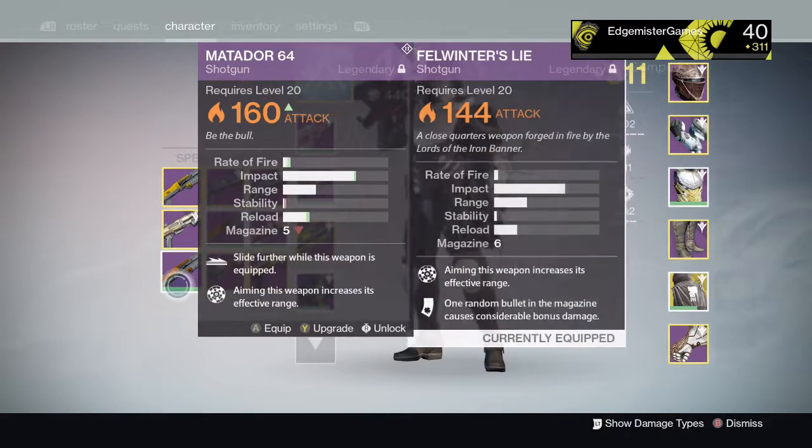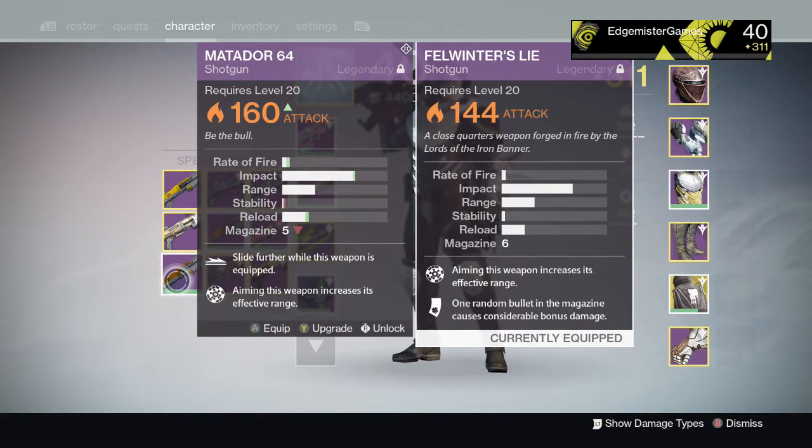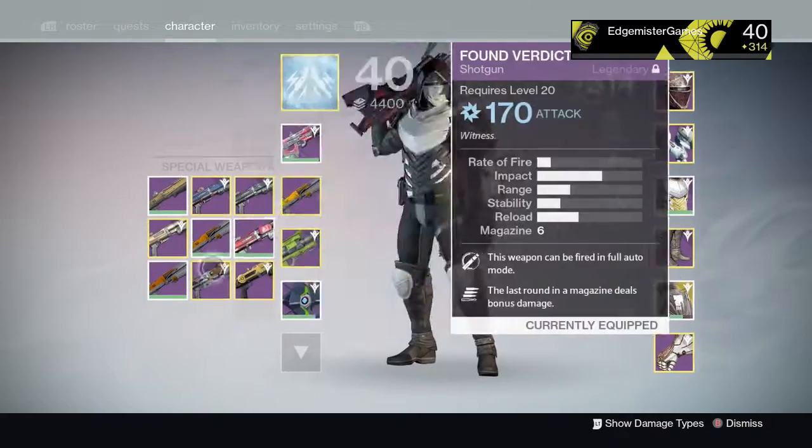But the thing about this guy is it actually has more impact than the Felwinter's Lie. I mean, more rate of fire. So not as much as the Party Crasher, but this thing is definitely a beast. Obviously, when I get my luck in the chamber shot on Felwinter, it will actually do a lot more.